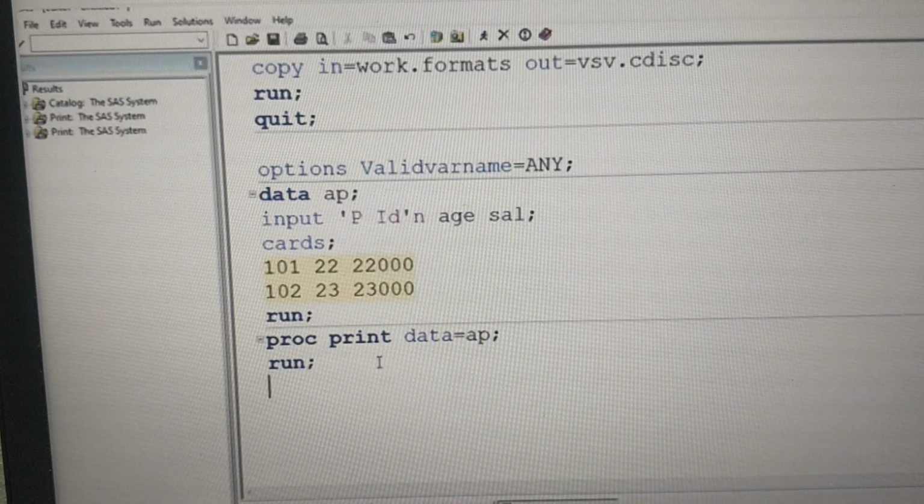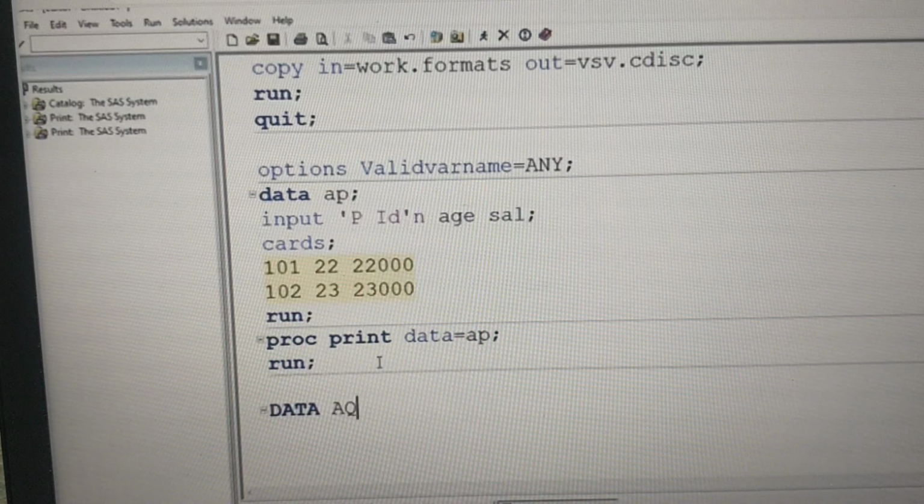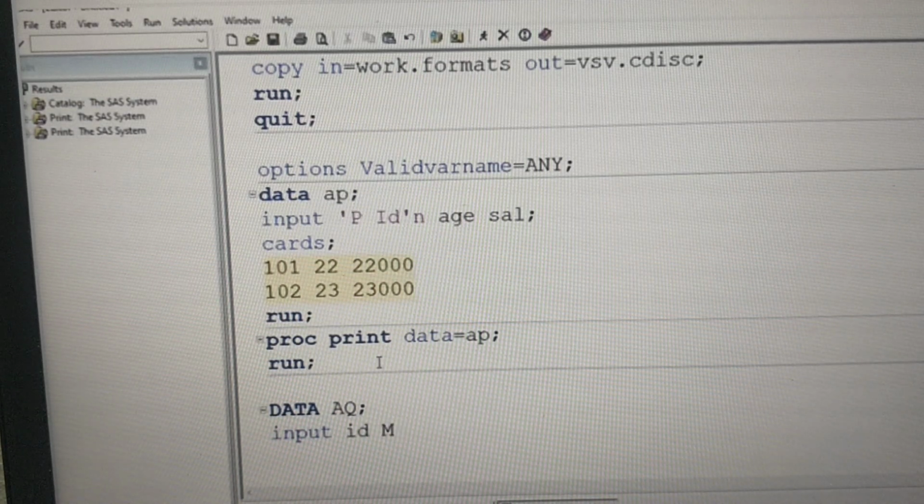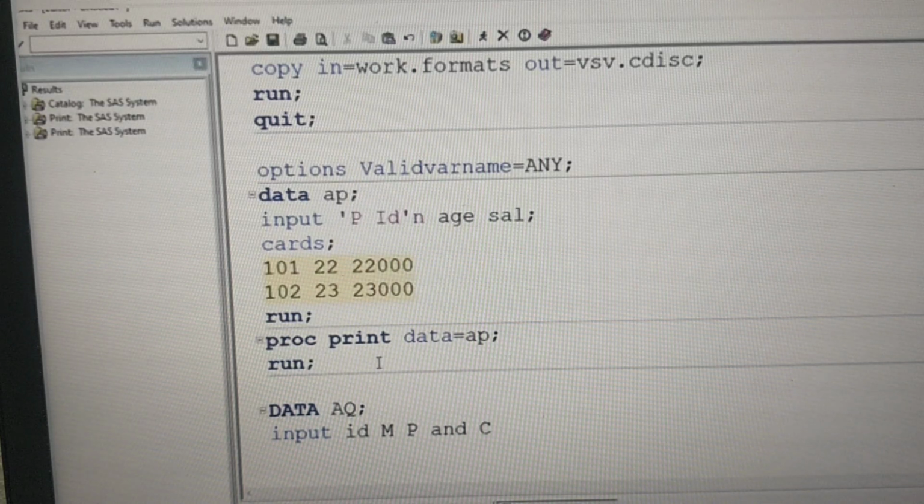Okay, so again data AQ, input ID. Next one is here I am giving M marks. M is my marks. Next one is P and C marks. P and C only, that is one column only. Next one is English marks.